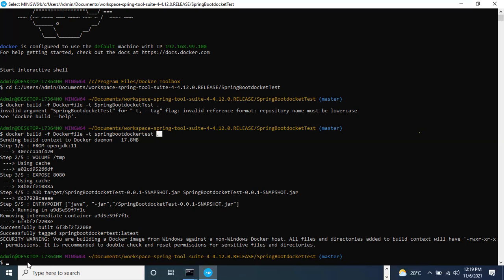After that, we check whether existing images are there or not. How to check images? docker image ls.